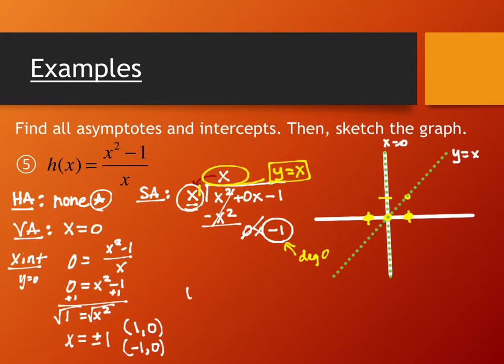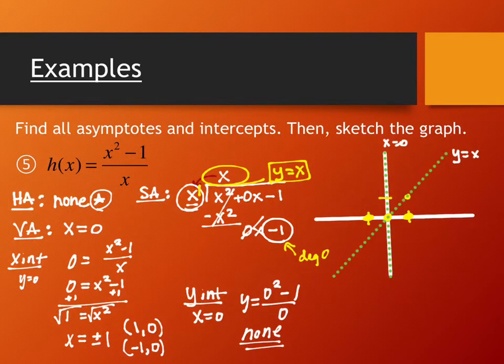My next one is my y-intercept. The y-intercept is when x is equal to 0. So I have y equals 0 squared minus 1 over 0. And what do you see happen? Yeah, it's undefined. There's a 0 in the denominator. That's not okay. So what that tells you is that there aren't any. There is no y-intercept, and that should make sense because what's happening along my y-axis? An asymptote. I can't have an intercept and an asymptote on the y-axis. That doesn't work. Occasionally you can on the x-axis, but not on the y-axis.